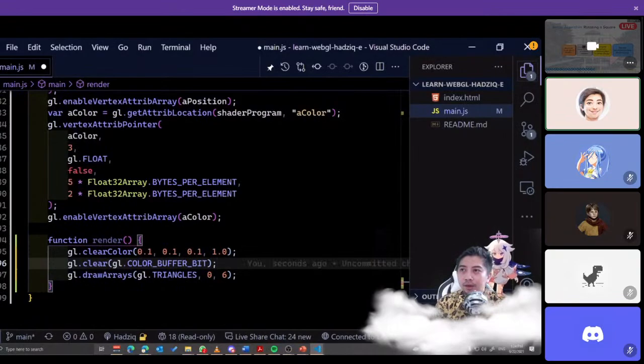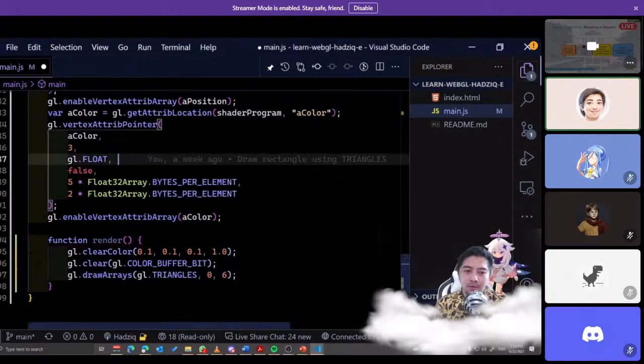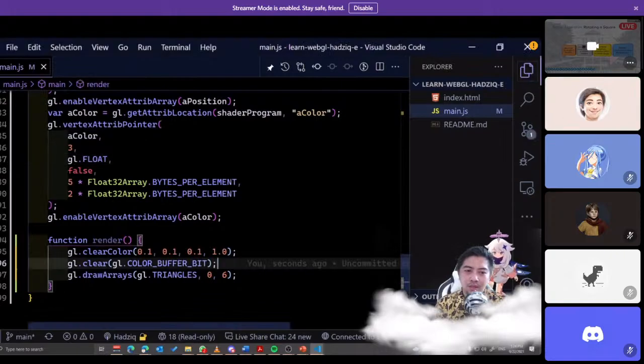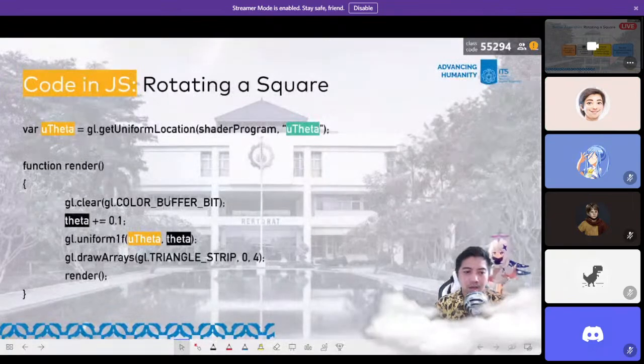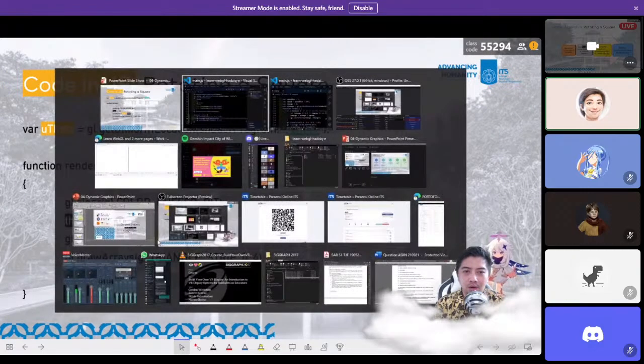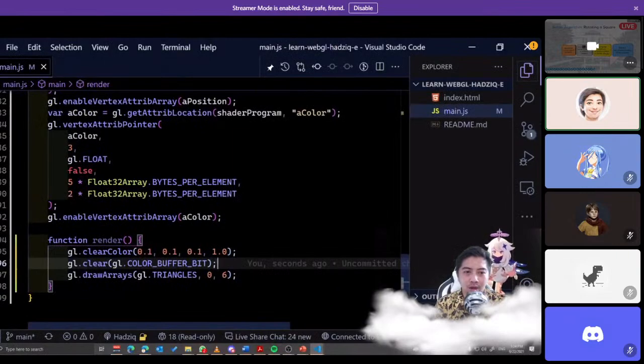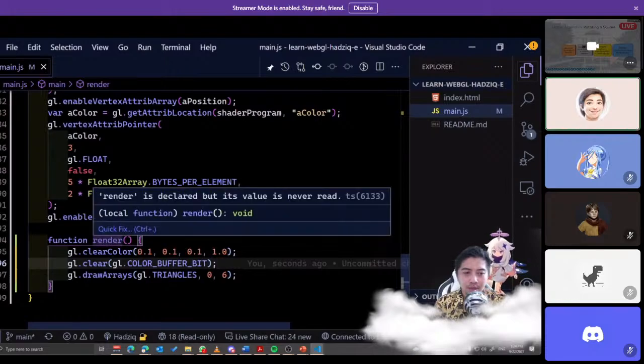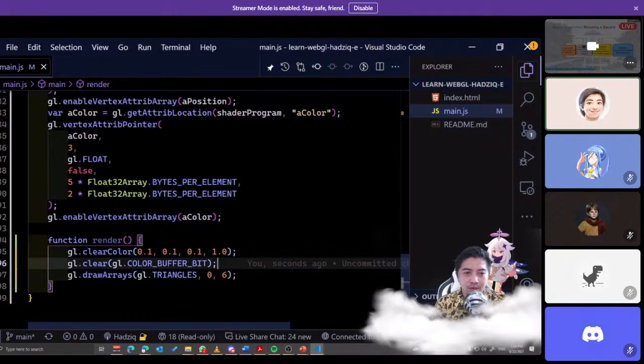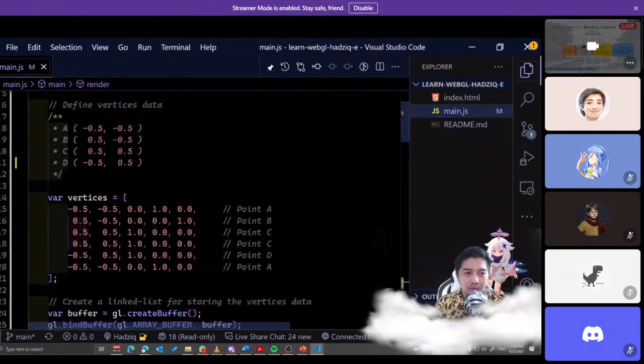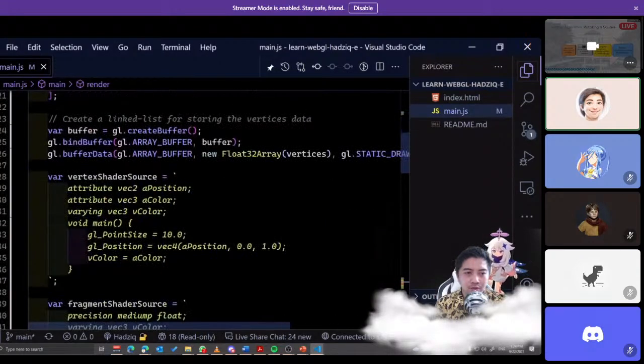Let's see the slide first. For now we need to learn about how to implement uniform. Okay, so once you finish putting your render, maybe we can go back to the top of your page. Not really to the top. Please go to the source definition string of your vertex shader.